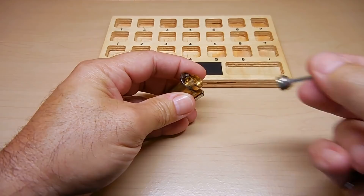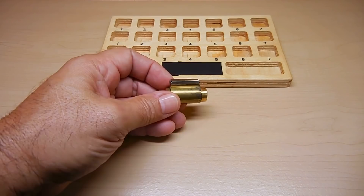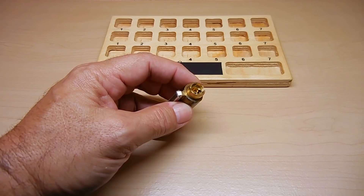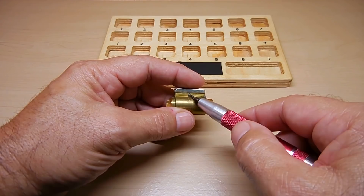Take this all right off. Now if your lock is less expensive and it does not have a cap like you see right here, allowing access to those spring chambers, you're pretty much done — you're going to have to throw the lock away if somebody does that to your lock. If you do have this, the next step is you're going to have to pry this cap off. I'm going to pry gently on one side to get it loose.